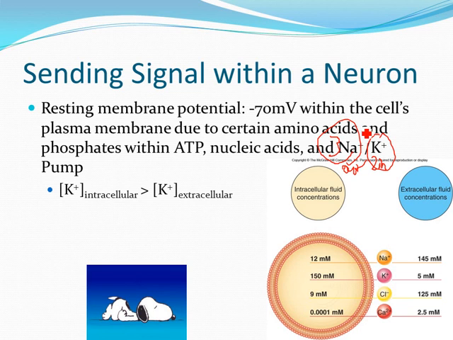Okay, so now that we established those things that make it slightly negative inside, the concentration of these ions also matters. What is K plus here? Potassium? Yes, remember? It was during that chemistry lesson that we learned. Potassium is more concentrated inside the cell compared to the outside of the cell. So there's a lot more inside compared to outside. Concentration-wise, there's a lot more.